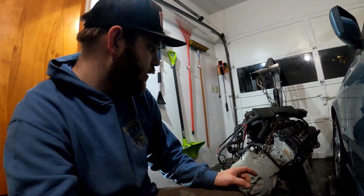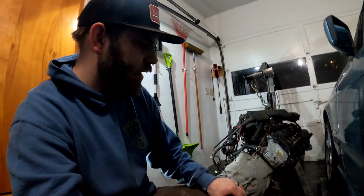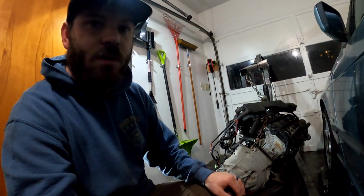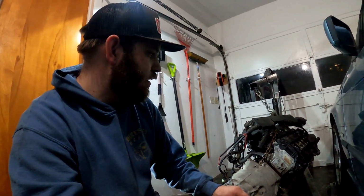Like I said, I have to throw the starter on. I've got to reposition my chain on the engine hoist, but not much more left until it can go in the car.